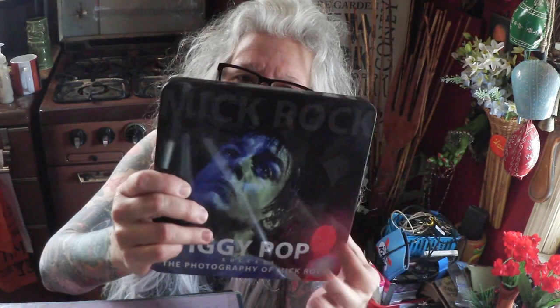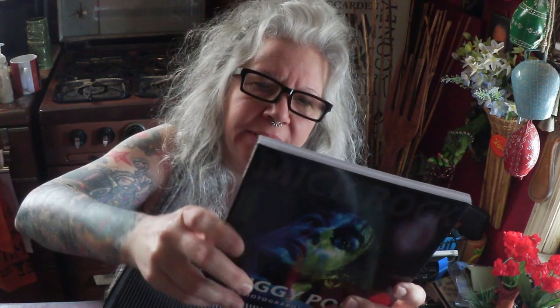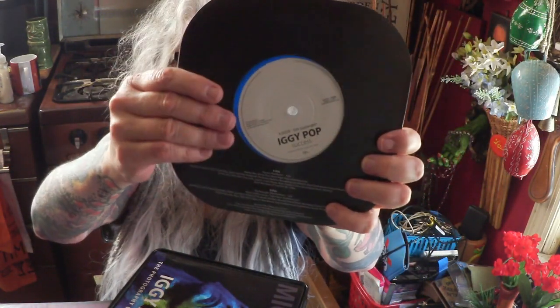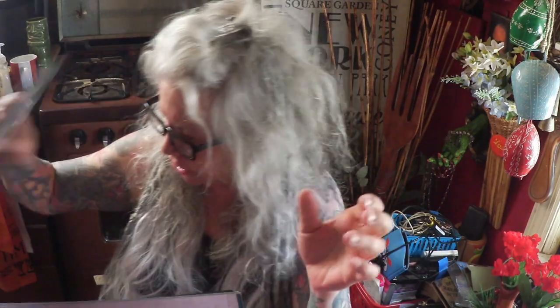This is one of my favorites — the Mick Rock and Iggy Pop metal box set. What it is, is a record and a book of photography by Mick Rock of Iggy through the years. Really beautiful. There are actually four in this series: David Bowie, Syd Barrett, Iggy Pop, and Glam. I would love to get the Bowie one. In here is beautiful blue vinyl — a copy of 'Success' and 'The Passenger.' Really beautiful stuff, love that set. I think I got this on eBay or from Joe at Music Connection.